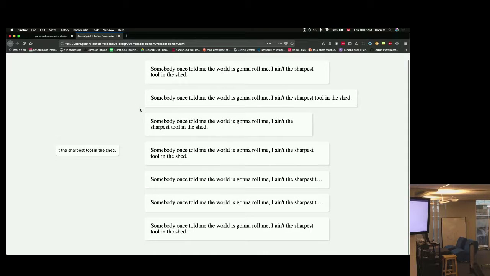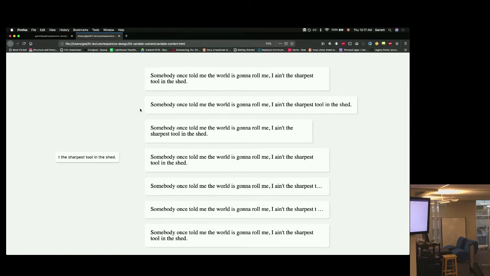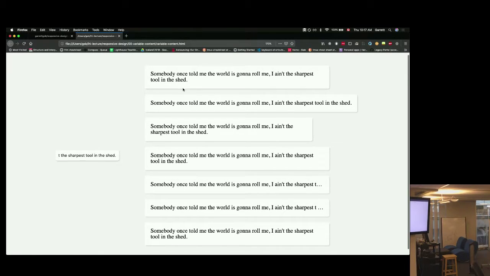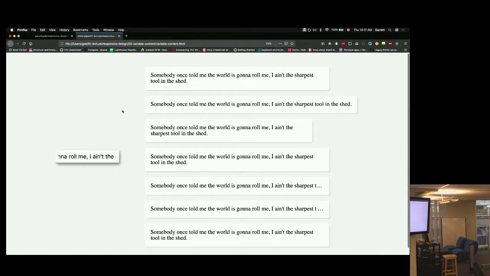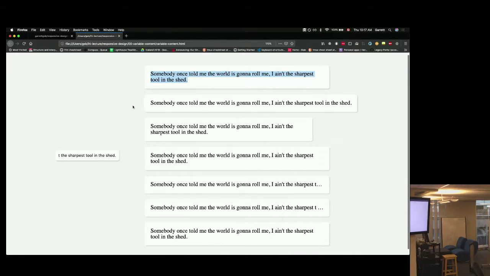So let's take a second and think about what the difference is in the rendering plans for each one of these elements. Let's start with this one. What does it look like it's doing, as distinct from what this one is doing?